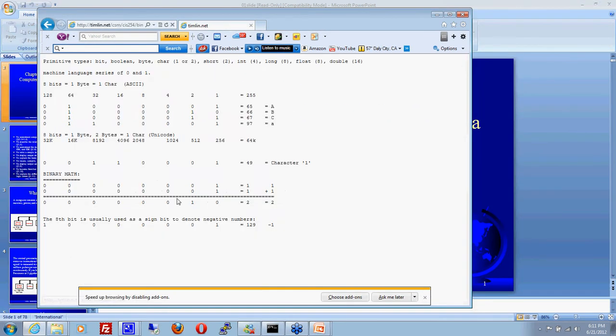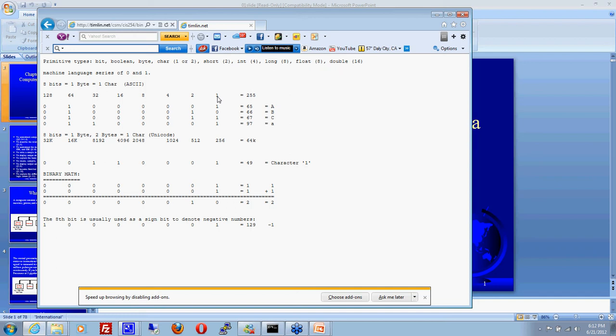It's binary. So let me move to this binary example for a moment, which is there as well, and then we'll go back to the slides. Because I show you how these bits work here, and I'm not sure they're going to show it to you on the slides. But each one of these bit locations, starting at the far right, it's either a 0 or 1, meaning it's either on or off, which means it's like a light switch. The light is either turned on or it's turned off.